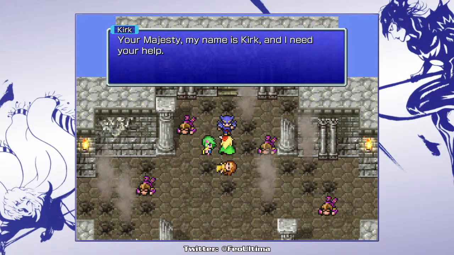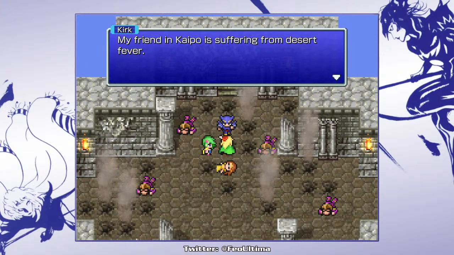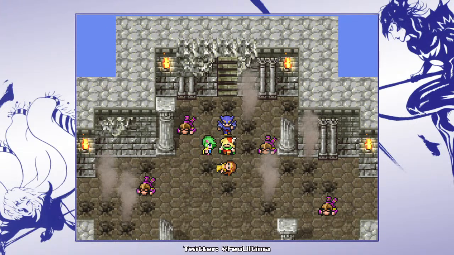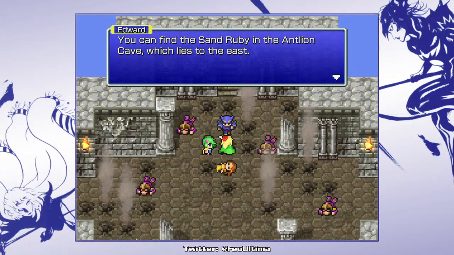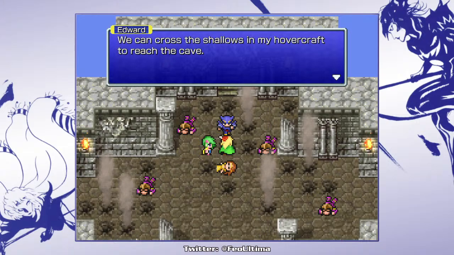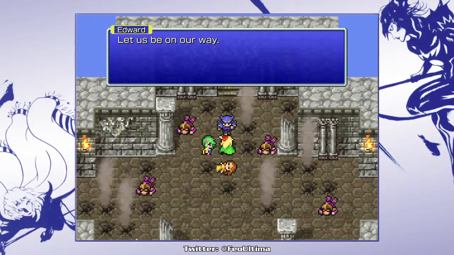Your Majesty, my name is Kirk, and I need your help. Why should I help you? My friend in Kaipo is suffering from desert fever. I need to get the Sand Ruby. Save her. Can you help me? What is her name? Rosa, for now. She is very dear to you, isn't she? Like Anna was to me. You can find the Sand Ruby in the Antlion Cave, which lies to the east. The ruby forms from the fluid that the antlion secretes when it lays eggs. We can cross the shallows in my hovercraft to reach the cave. After we acquire the Sand Ruby, we can cross the shallows once more to Kaipo. Let us be on our way.